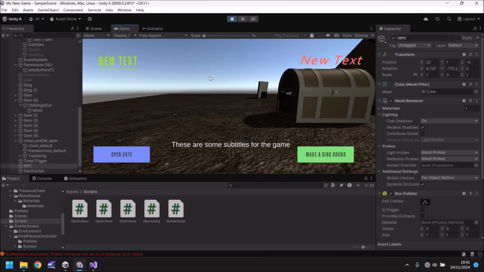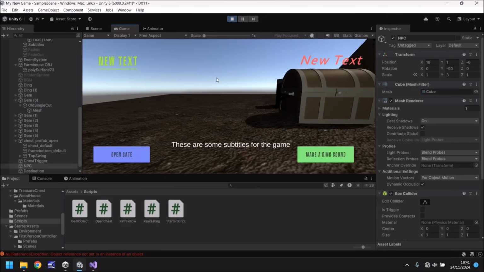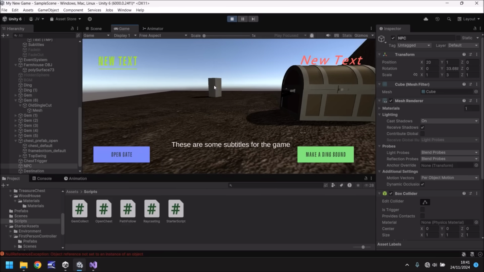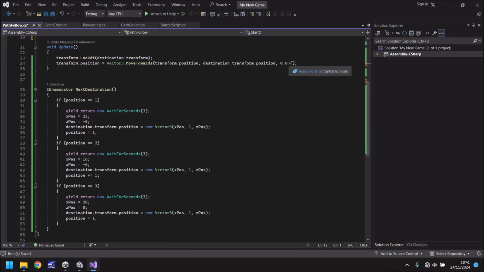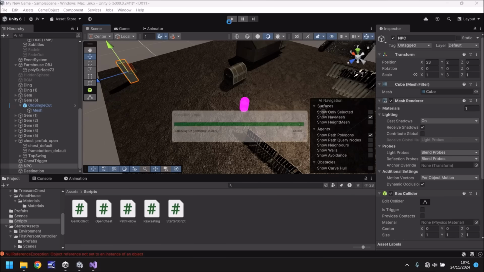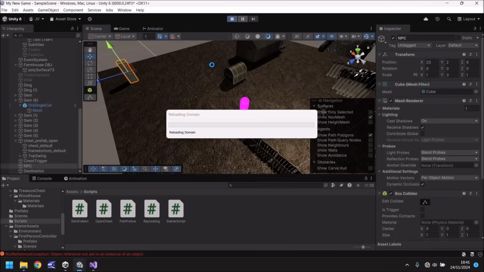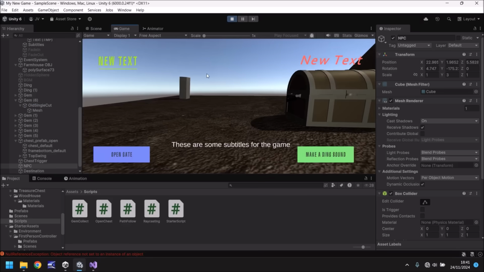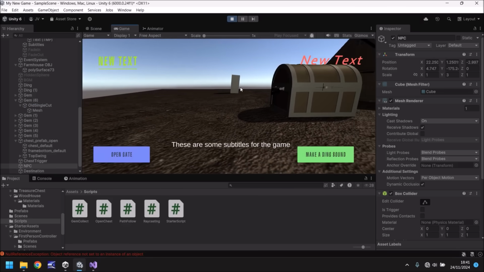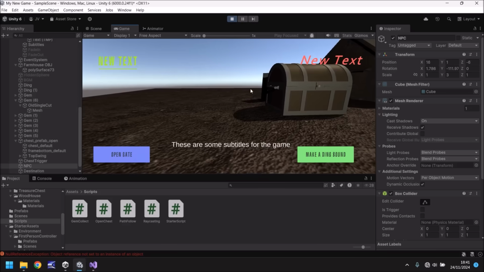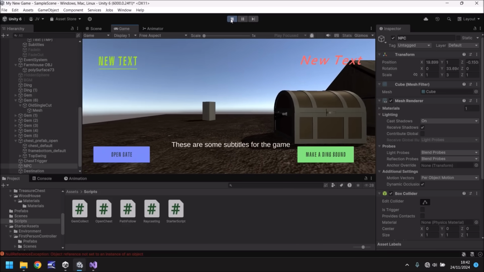So there we go. You can see the cube has done that and it's moving all around like that. The speed looks like it's too fast, but that's fine. Let's change this to 0.01 and see how that reacts now. When it's done, let's press play. I think the cube kind of blended into the ground a little bit, but that's something we can sort out later on. So there we go. It's moving towards that destination. It's moving there, and now it'll move to the other one over there.